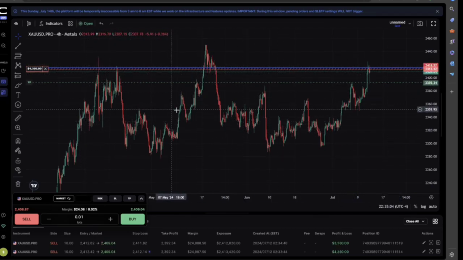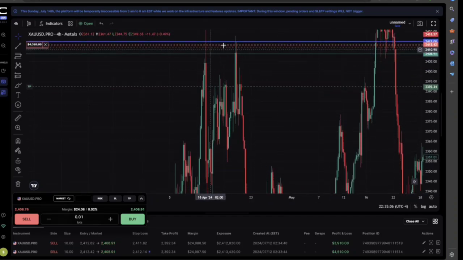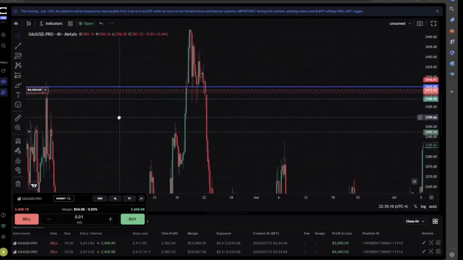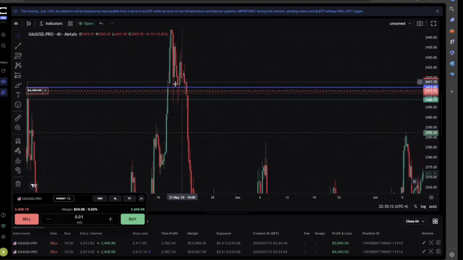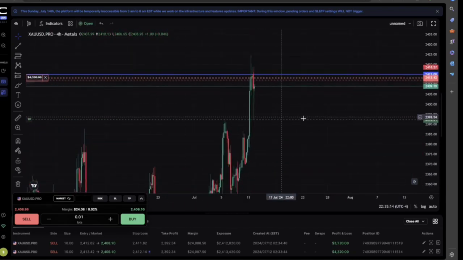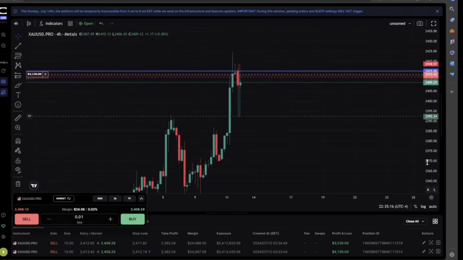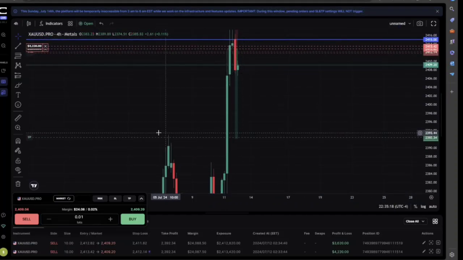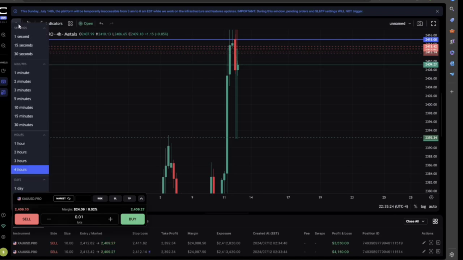All I'm simply doing is taking a bounce play off of this previous key level here at 24.14, looking for some profit taking after CPI. You guys can see this area was also held as support. Just looking for a quick bounce play and move back down into this previous level of structure, where if that does successfully happen, I'm going to make roughly $40,000. The risk that I put on this trade was roughly around $10,000.